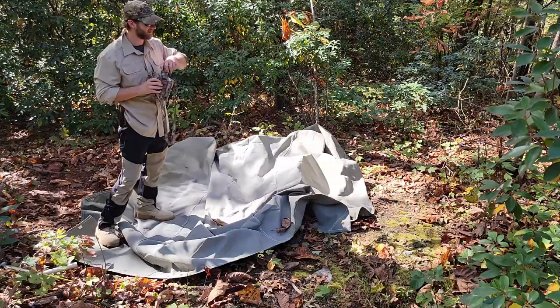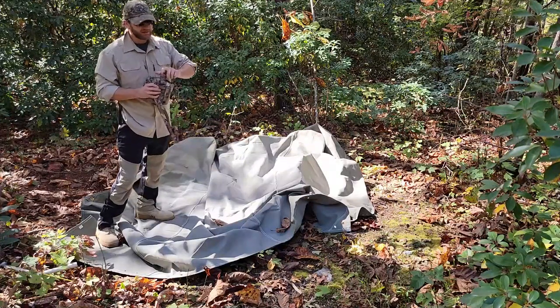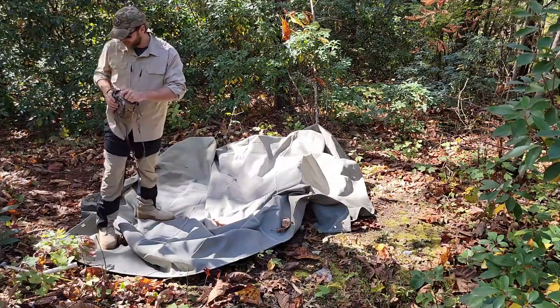We're also going to take and compensate for the slight slope we got. This is just the flattest, most open area that I can find.